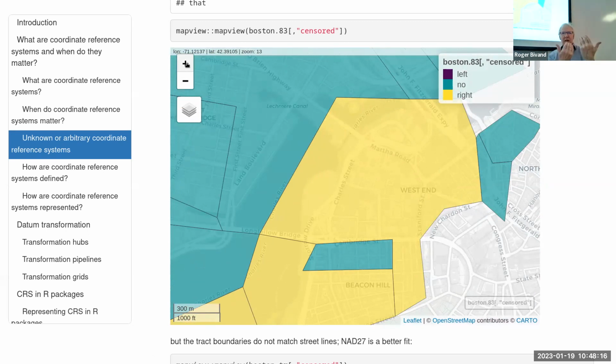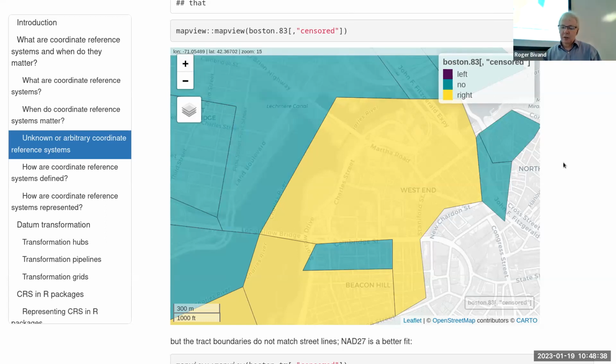But if we go in a little closer, this is assuming that we're using NAD 83. We're missing the center lines of streets, so we're still off. My first iteration was to send it to Bill Venables and Antony Unwin, saying it must be 1983. And then they got back to me and said that it's not on the center lines of the street. So something is not right.